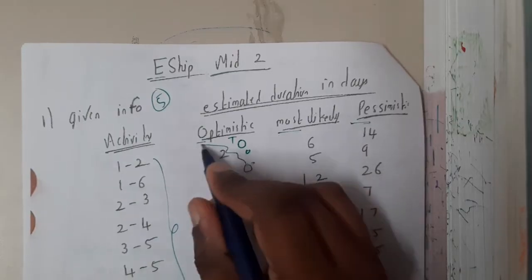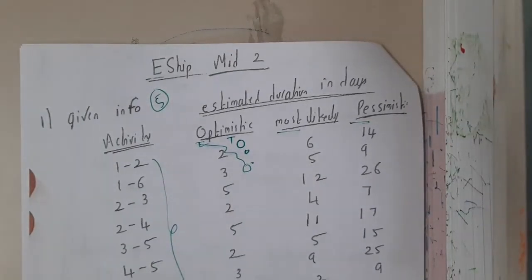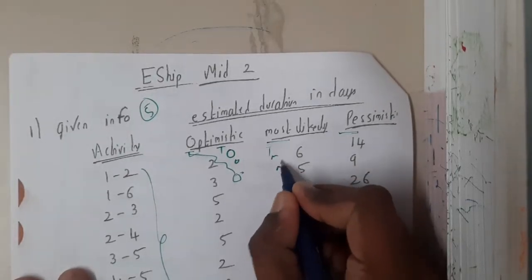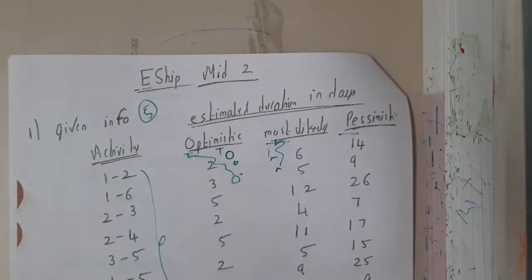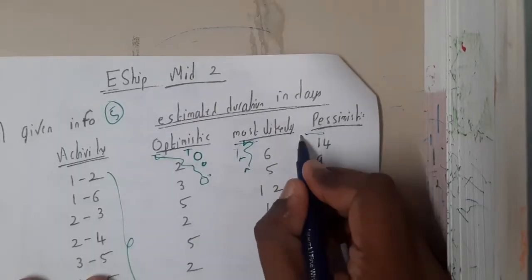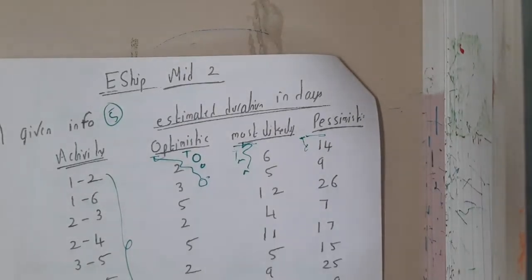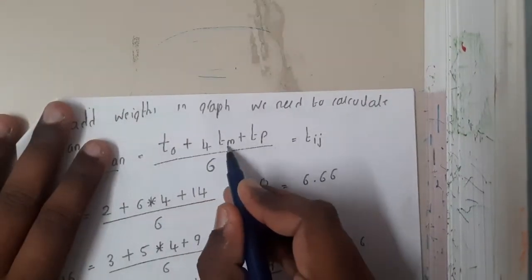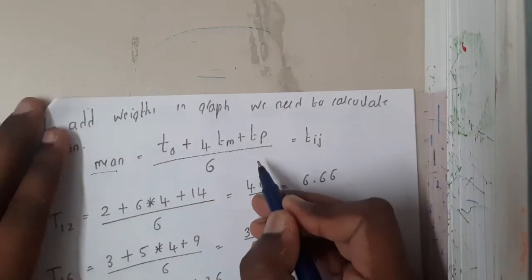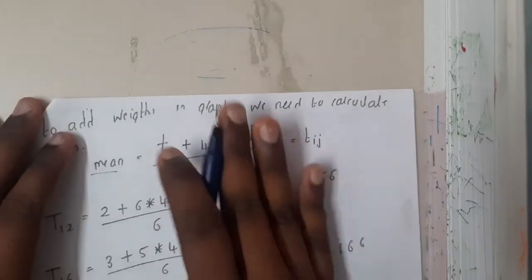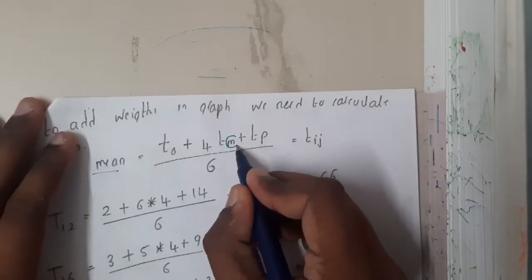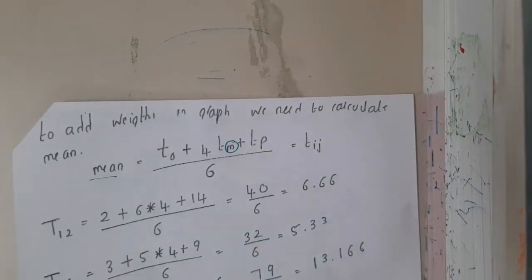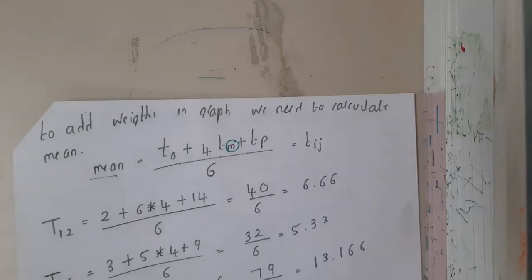O means optimistic time. Remember it that way, guys, because in examinations he might confuse you wantedly. Similarly, he might give a TM or M, that is nothing but most likely time. Similarly, pessimistic is nothing but TP or P. Got it? So the formula for mean is TO plus 4 TM plus TP. Basically here you will be multiplying 4 with our most likely time, guys. That's it. Remember the formula that way. You can remember it in any way, but make sure that you don't confuse, guys.